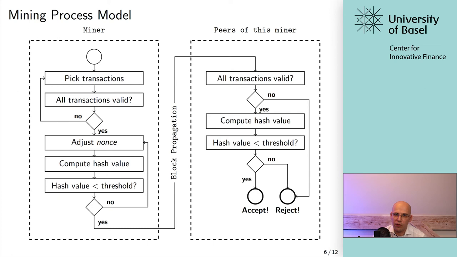And recall that what you did before as a miner is this trial and error approach. Computing one hash value is not expensive at all. You can do that in fractions of a second. But computing billions of them, an unbelievably large number, obviously takes some time. And that's exactly what you've done here on the left side. So you have to prove that you have expended some amount of computational resources, some amount of work to construct the block. But the trick is that once it's there, it can be verified quite easily by everyone. They just compute this hash value on this single block, see if the hash value is in fact below the threshold value, and if yes, they will accept it, and everything starts over again.